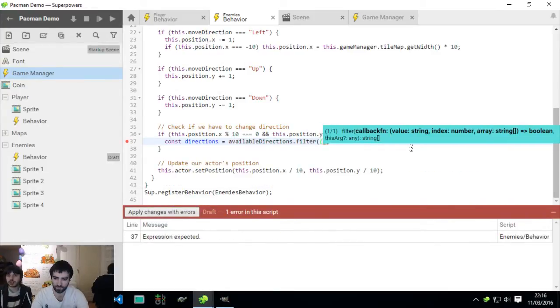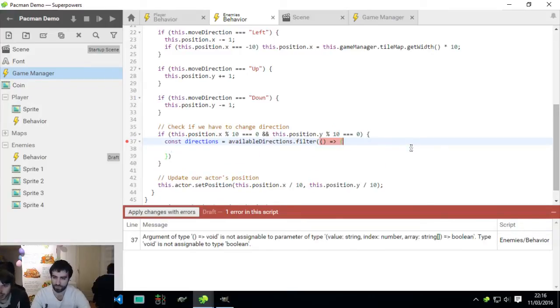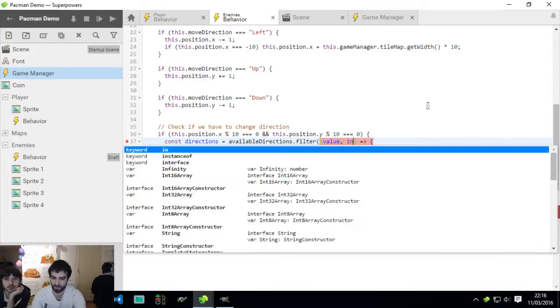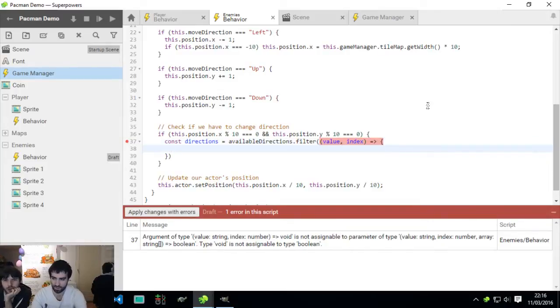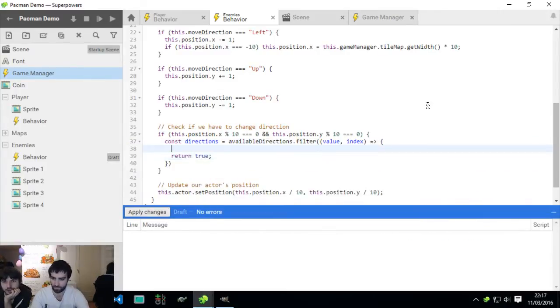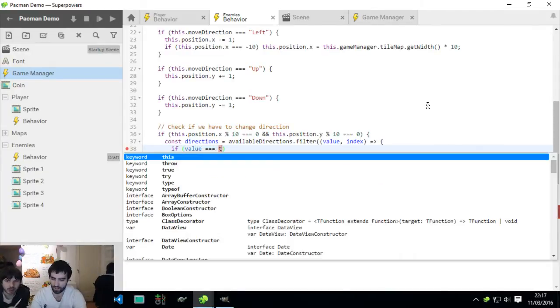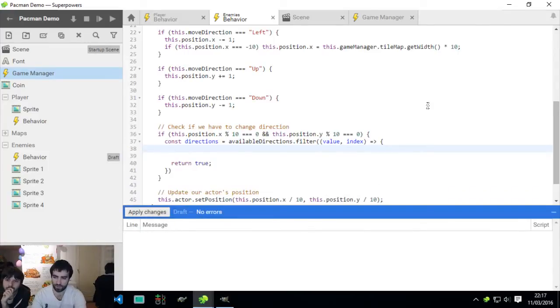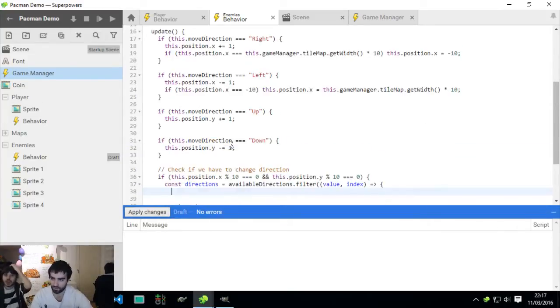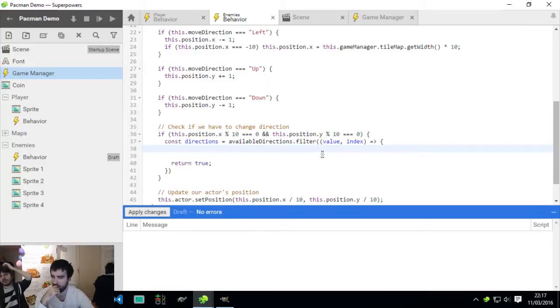So what should our predicate be? It should be something like there's a value. Do we get also the index? Yeah, okay, so with the index we might be able to do something. So if the value is the same as our current direction, obviously we should keep it actually. Yeah. Okay, so if there is no wall in front of us. Ah, right. Okay. So maybe we can do. I don't know if we want to introduce this, but actually, maybe we should just do something.